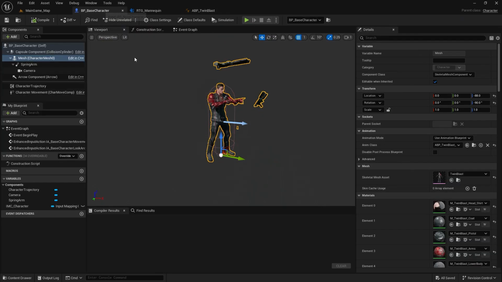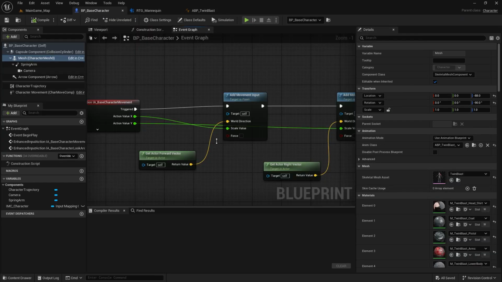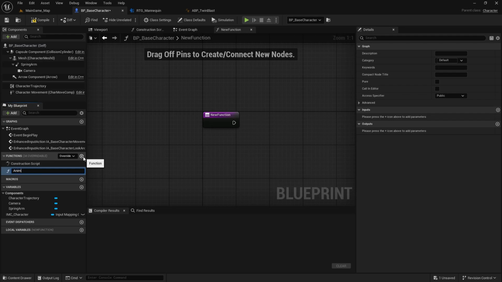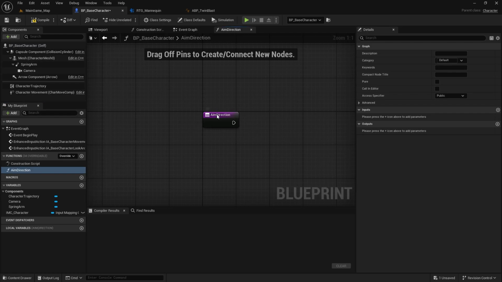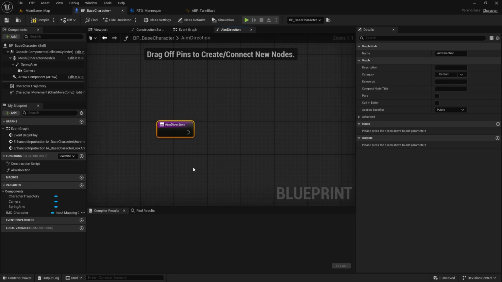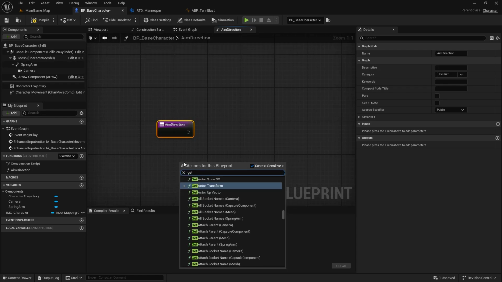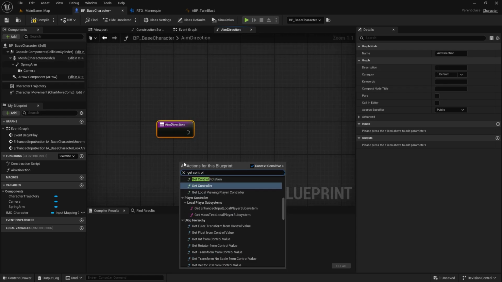So I'll come back to the character class, and in the character class I need to create a new function, and we can call this function aim direction, because we will be finding the aim direction. So I'll call this aim direction like this, and inside this function I'll call get control rotation.